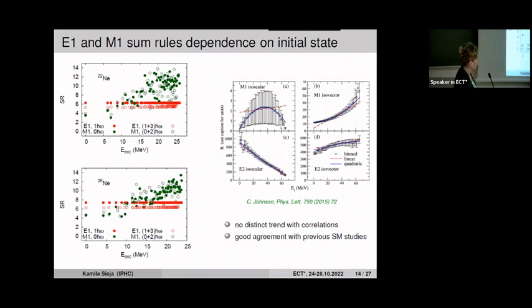This is also in agreement with the previous calculations by Calvin Johnson when he decomposed M1 into isoscalar and isovector parts. In both parts, you see that when you move in energy, there is some strong variation of the sum rule. So this is also observed here. This agreement between different studies is quite good, and it indicates that the Brink-Axel hypothesis for M1 transitions has some deviation already when you look at the sum rules of the operator.